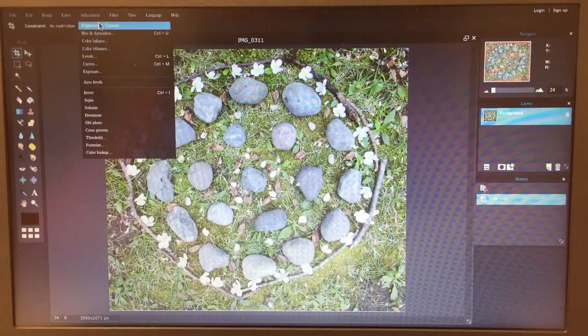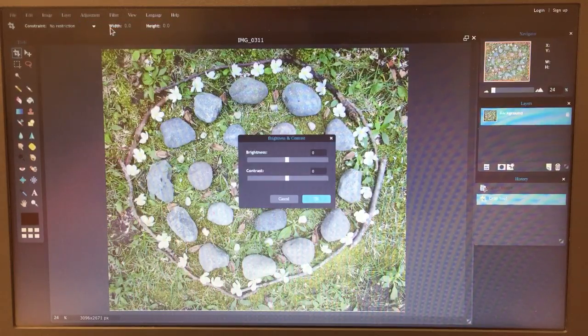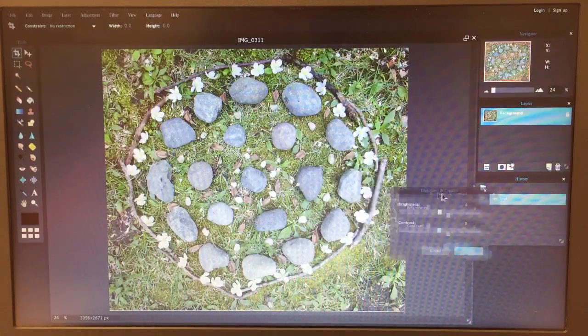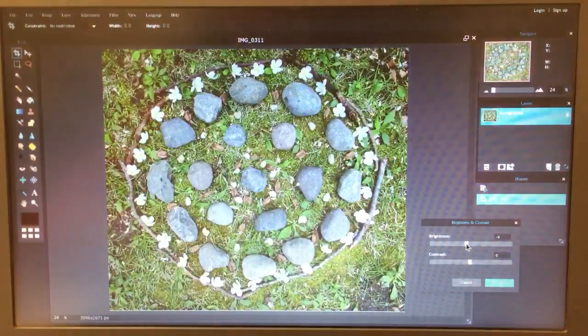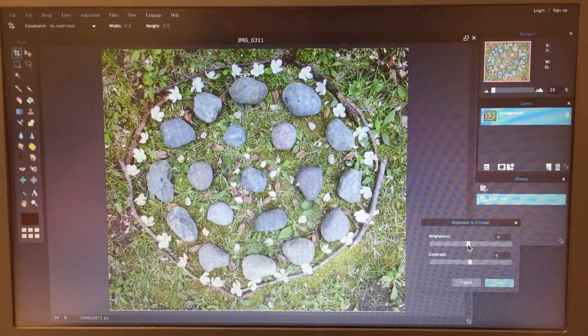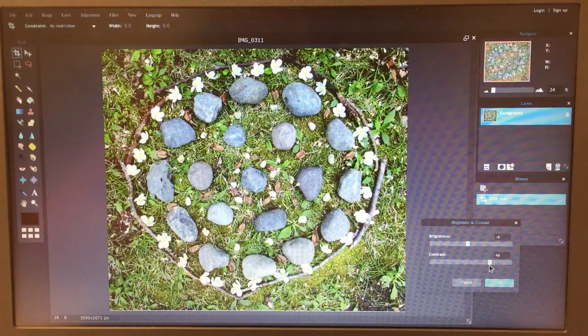Under the Adjustments tab, the first three things here are things that I would want to play around with and see if I can do any of them to make changes in my work of art. So the first one here is brightness and contrast. So it either makes it super bright or super dark. We don't want to do one extreme of any one of those things, but I'm going to make this just a tad darker. And then the contrast makes your brights brighter and your darks darker.